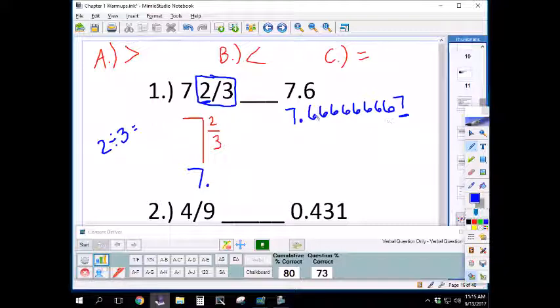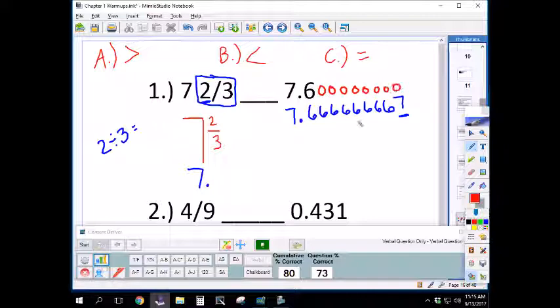It means 7.6 repeating. Now, a lot of people got 7.6 and said, oh, well, that just means they're equal to each other. Are they equal, guys? Not at all. What do you need to add in here? What can you add after? Zeros. Yeah, you can add zeros. Good. So we're going to add zeros. Now, I really don't need to add all these, but I will just for you guys right now so you can see it.